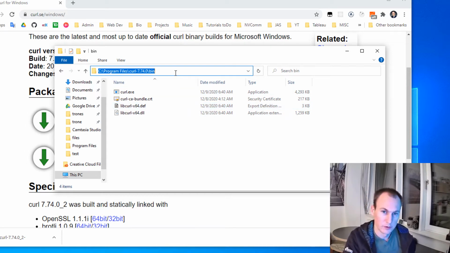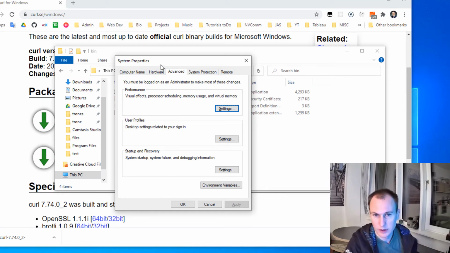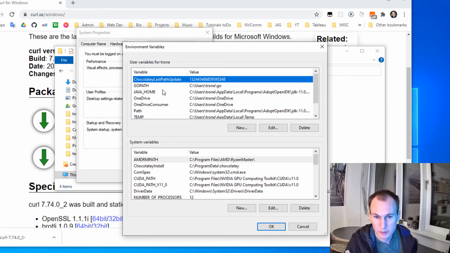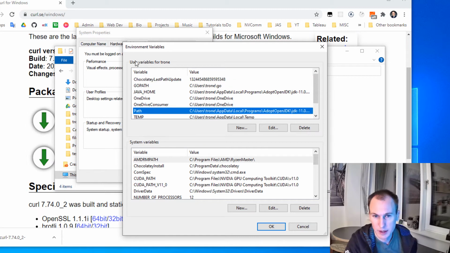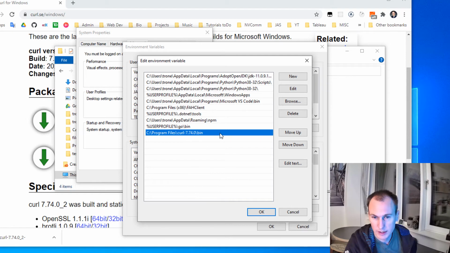All right, so let's copy this path and let's go to environment variables, just type in like envir, that will bring this up. And then click on environment variables and path under user environment variables. And then you want to add this path. So I just added it. There we go.